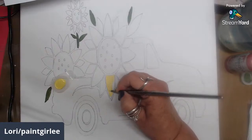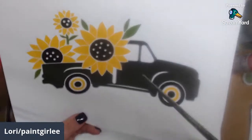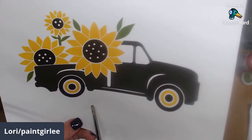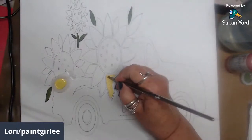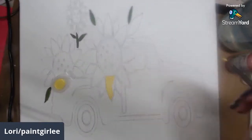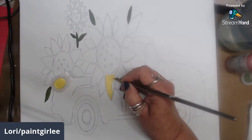Now this painting's got, if you look at the picture, the little sample they give you, of course they've got a white outline around everything. I'm not sure I'm going to do that. I think I'm going to take my petals all the way out. Got to remember where you put your paint.